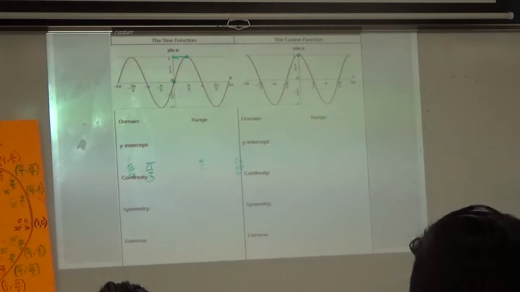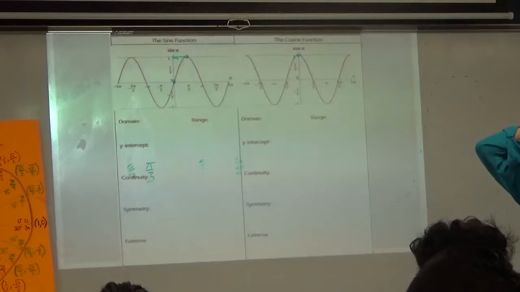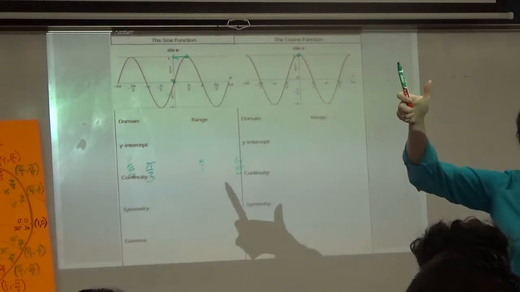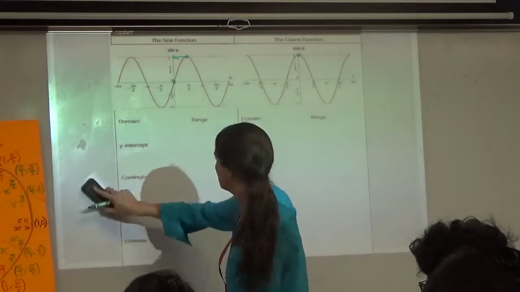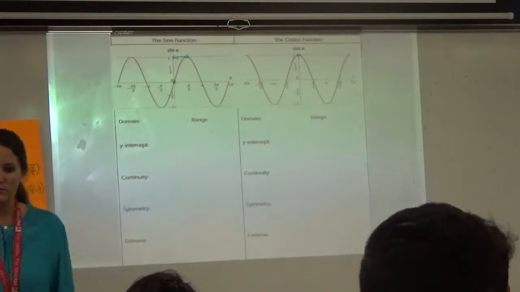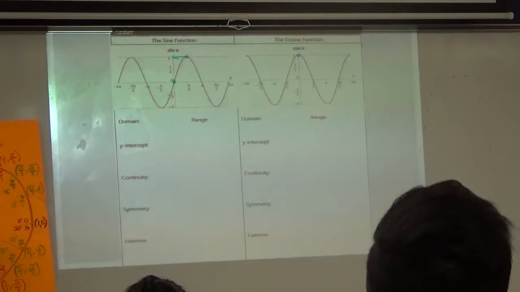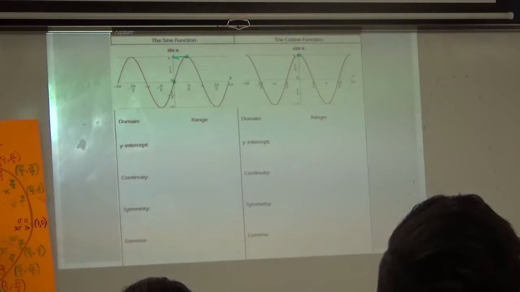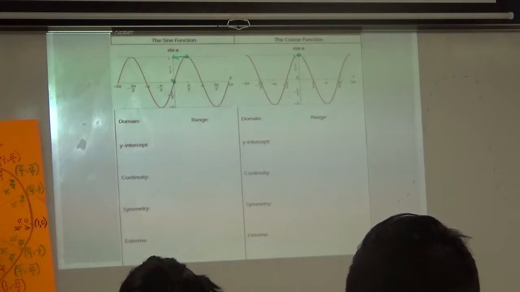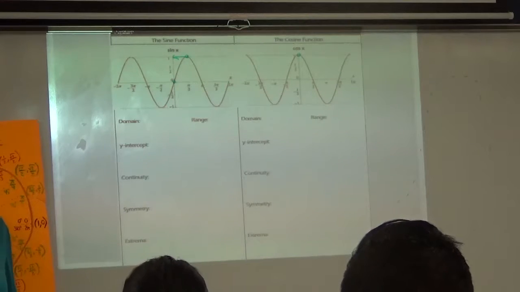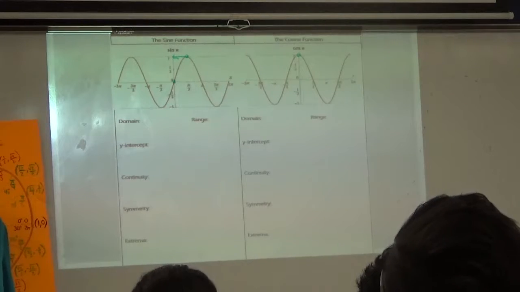Cool. So let's go ahead and write down some of these characteristics of these graphs in our notes, so we got them down and we can reference them whenever we need them. And then we're going to move on to the fun stuff and start doing some transformations, moving them around. Let's talk domain and the range of our sine graph. I'm going to walk you through this one and then have you guys share out what you think for the cosine one. For our domain and range, Juan, you got an idea?